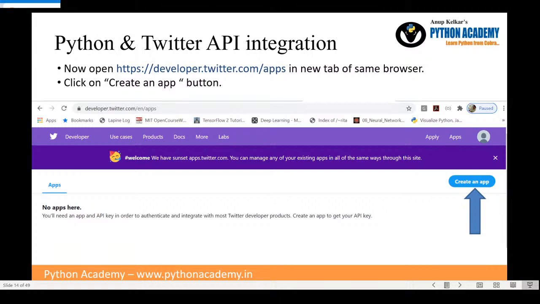On this website, we have to proceed with the creation of the app. When I say creation of the app, it is just the app creation which we are going to do. Okay, so let's go ahead. Make sure you have opened this one. Once you open that, we go ahead by clicking on create an app. Else, if it is not appearing, there is only an apply button, which you just click.